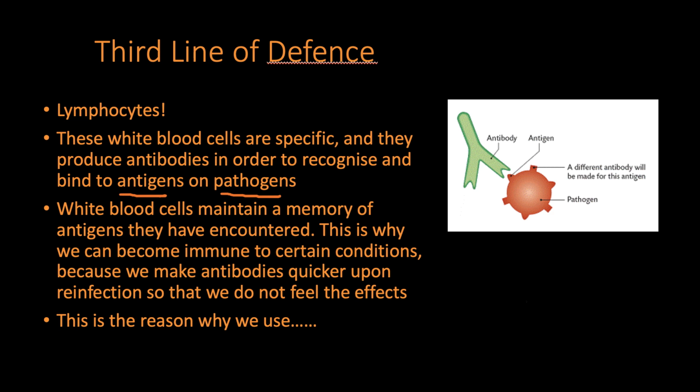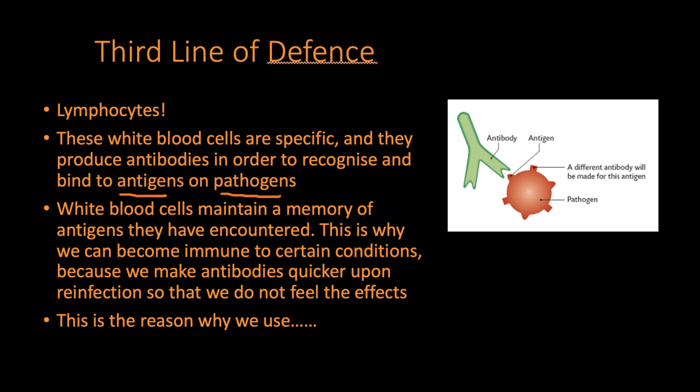So we are randomly producing these antibodies all the time, and most of them aren't going and binding anything. But if by chance one antibody does find a pathogen and bind to its antigen, then we remember that, right? Which means in the future, if we come across that antigen again, we can produce the antibody straight away. Otherwise, it's just by chance, right? We're producing different antibodies all the time, and eventually one of them is going to be complementary. But during that time, you might be infected by that pathogen. But once you remember it, you're going to respond to it way quicker.